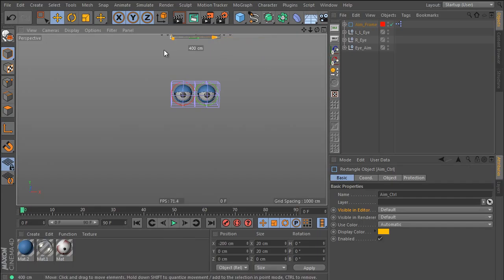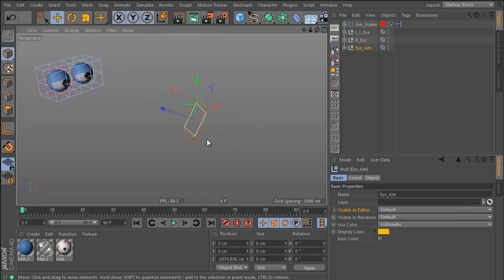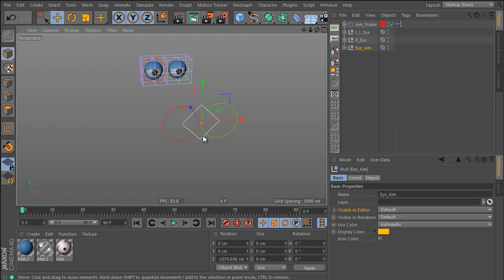And normally you would just animate the main aim, so all eyes move together. And if you want to have them like this, you just animate those. But mainly you would animate this one, or even give it a constraint so it's automatically following.